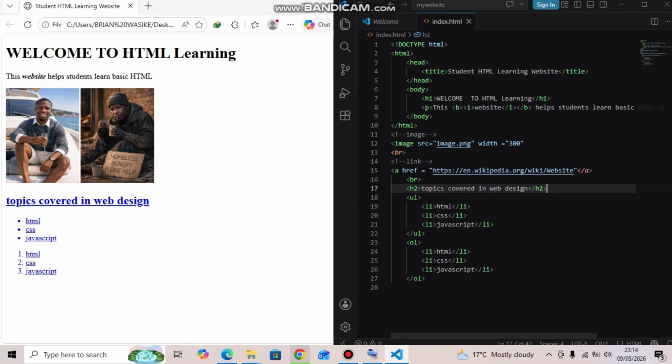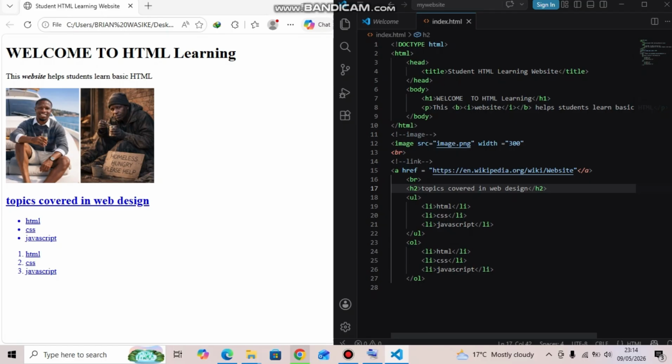This is just a comment. Number 11, this is the comment. Then images: you saw what I did. We reduced the image to 300, and now it fits my website there. I've also inserted the link here, the href, so when you want to read more on the website, you can follow this particular link.